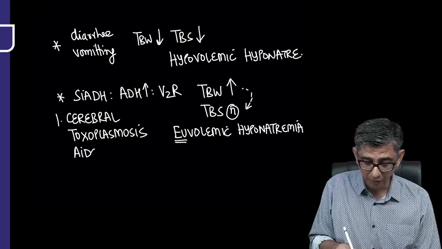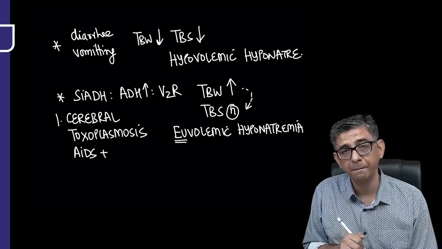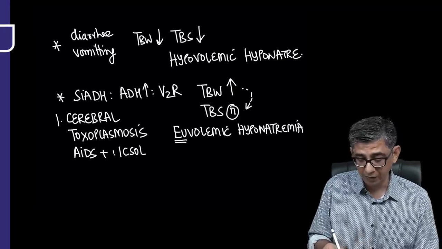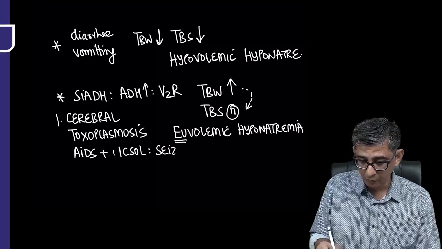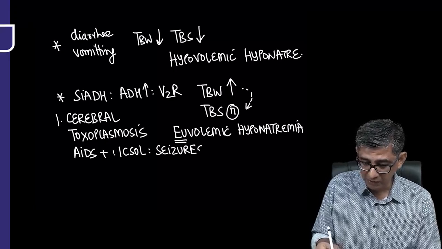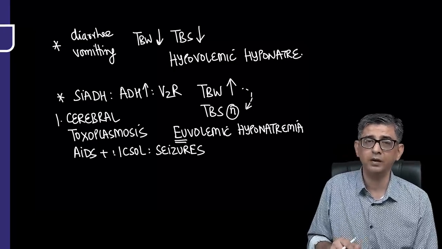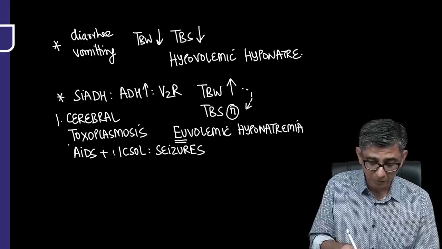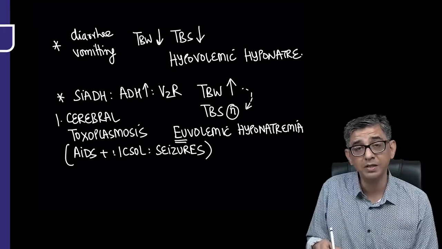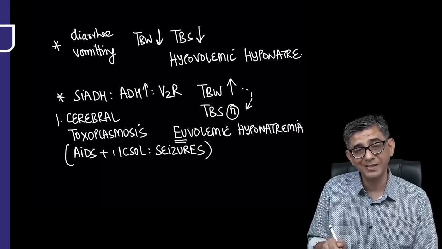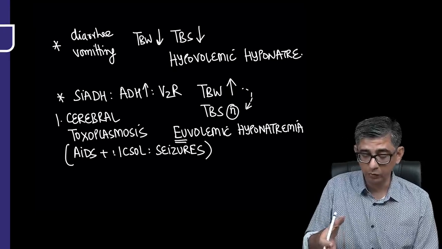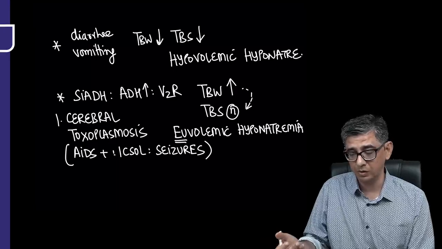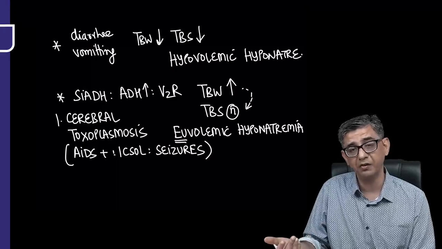This question will begin by describing an AIDS positive patient who has an intracranial space occupying lesion and is having recurrent episodes of seizures. Well, there are two reasons why this person is having seizures. One, anytime you have an intracranial space occupying lesion due to cerebral toxoplasmosis, the person is bound to develop seizures. Plus, this is also going to cause excessive release of ADH, or gain of water, and the water gain would be disproportionate to the amount of salt. So therefore, euvolemic hyponatremia would set up in the patient.